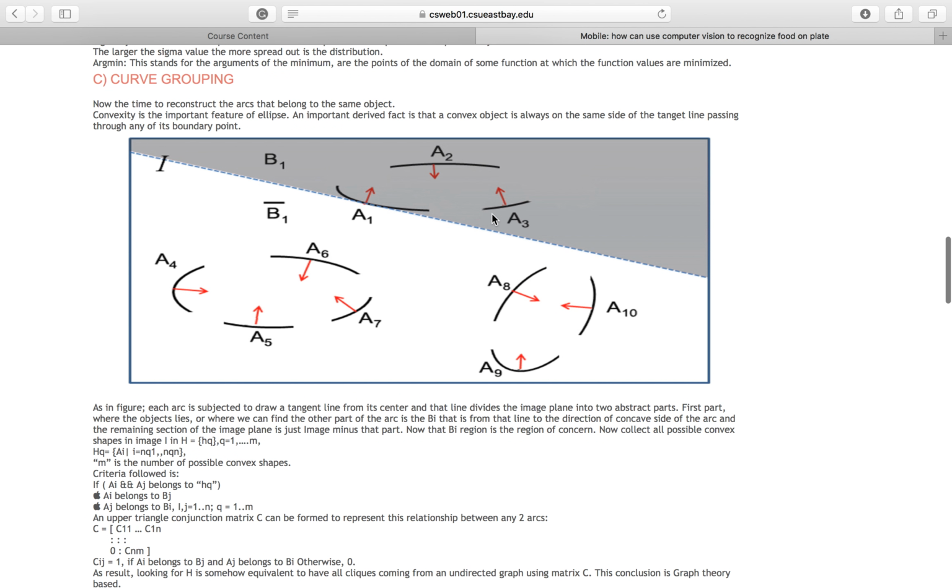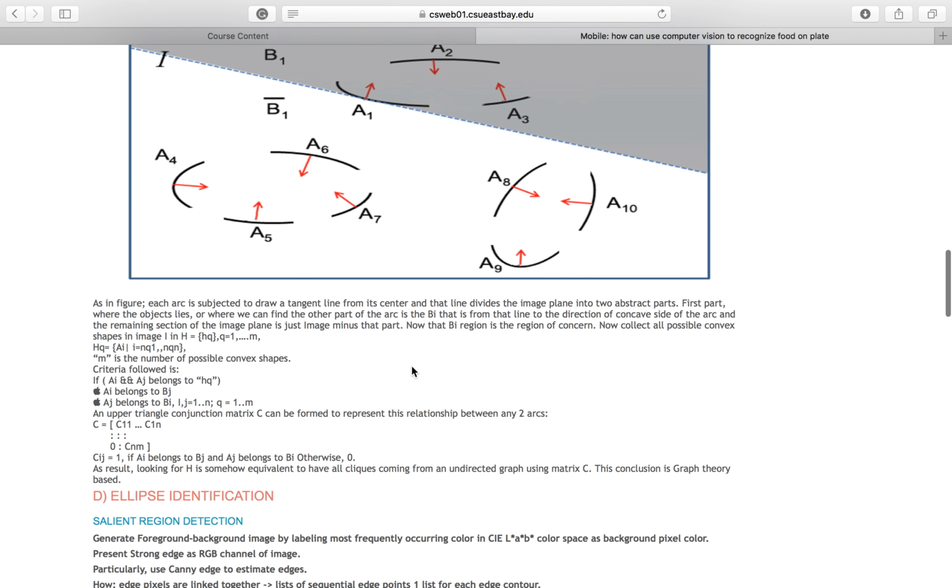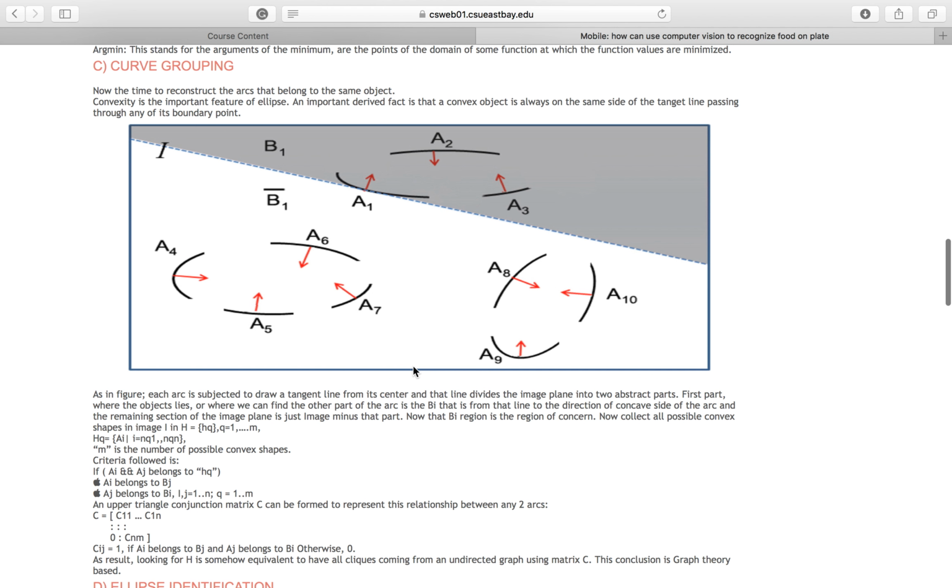This way we group the several arcs, so we can have several elliptical contours, and then ellipse identification is done. We are using some sort of confidence score, and whichever matches best to our possible construction, this way we detect a plate.